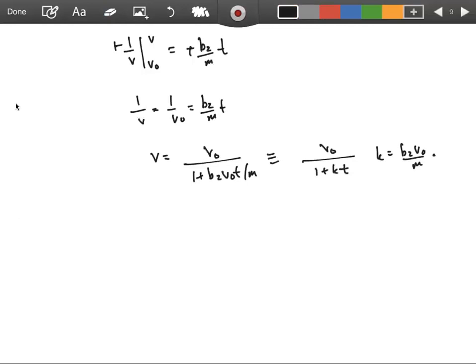So what's going on? In this case, we can see as t goes off to infinity, because this thing is only going to stop, the final velocity will go to 0 only when the denominator goes to infinity. The numerator in this case is a finite constant, so I can't make that 0. I have to make the denominator infinity to make the overall thing 0. So when t goes to infinity, my velocity is going to be directly proportional to 1 over k times t.